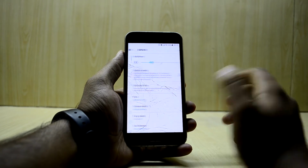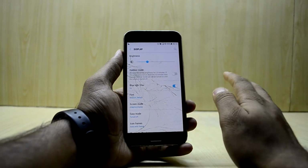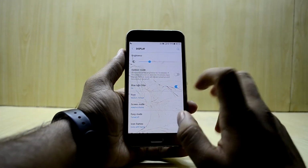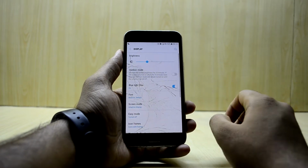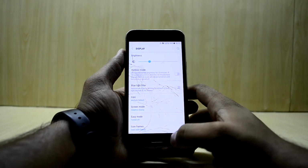So let's go into display settings and let's turn on the blue light filter. The first thing you notice is that it is a little bit weird because it reduces the brightness a little bit and does something to the colors, and it does not look like the blue light filter that Samsung provides at all. So let's turn it off and go back.